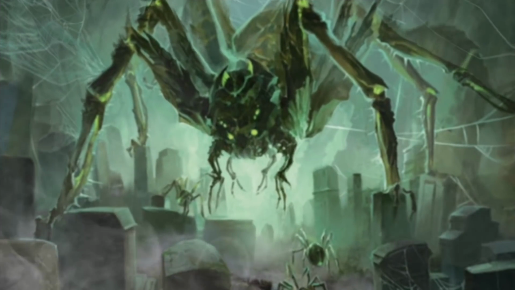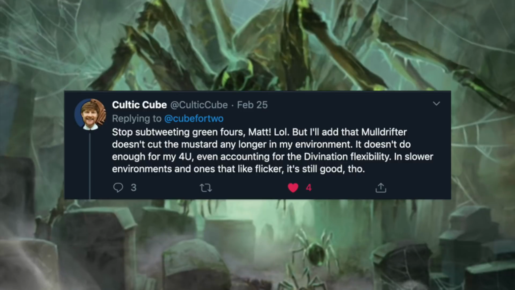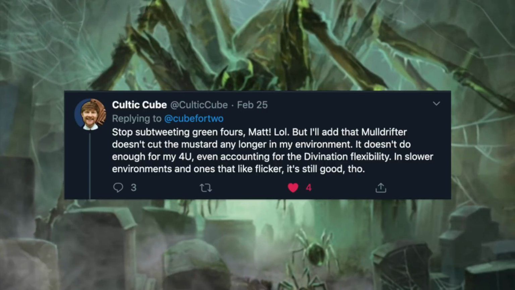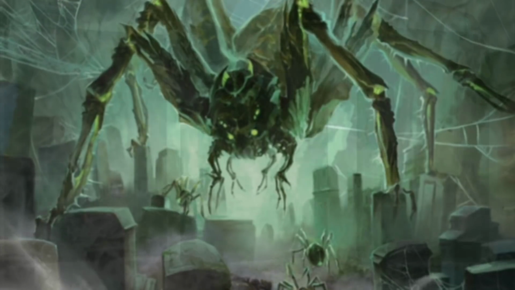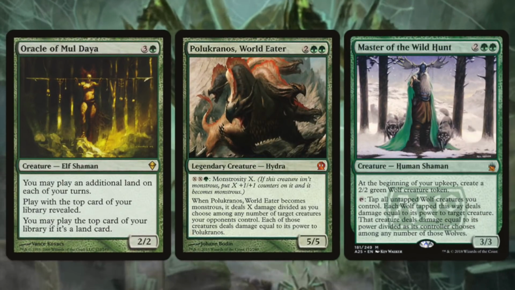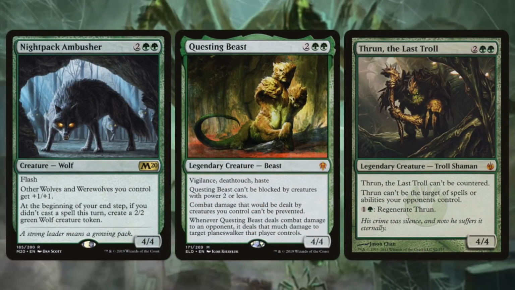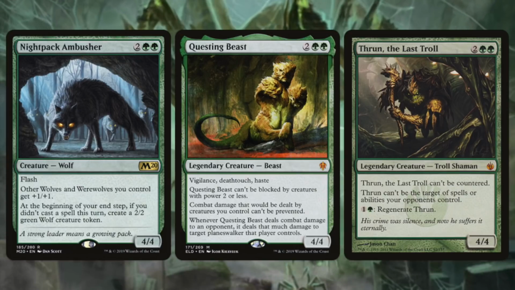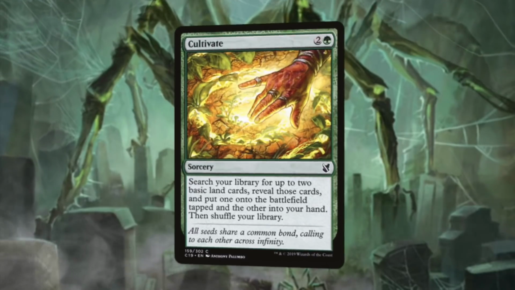Let's press on to green though, and there's a card or two that I'd really like to talk about. And John, what are you saying? Stop subtweeting green 4s. John, I would never talk about green 4s. I would never bash traditional cube green 4s and suggest that maybe you cut all of them for some other more impactful green 4s. I wouldn't do that. Not that I talked about it in an Unga Bunga video last week or anything. We're not going to talk about green 4s today though.